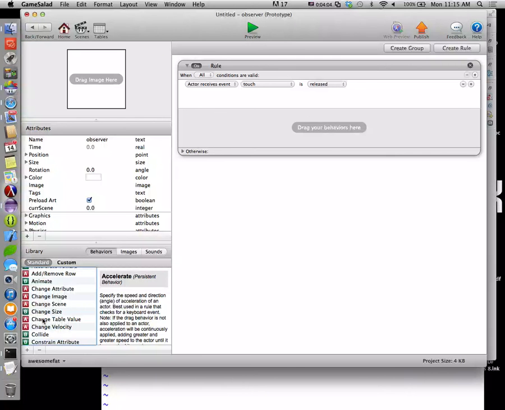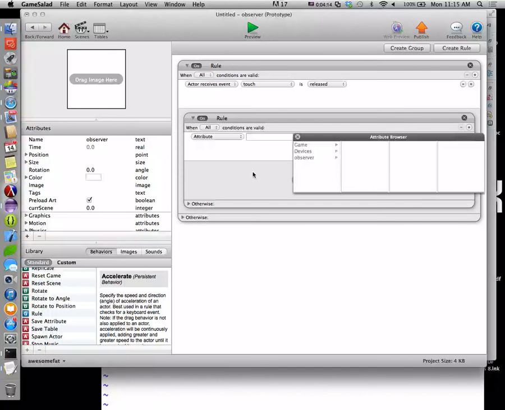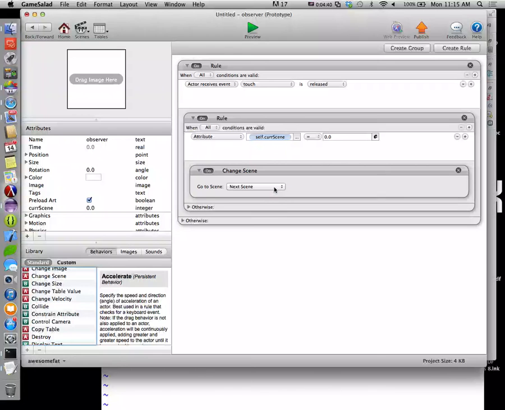So we need to throw another rule in here. We'll ask if this one's cur scene is equal to 0. If that's true, then we're going to switch scene to scene 1.